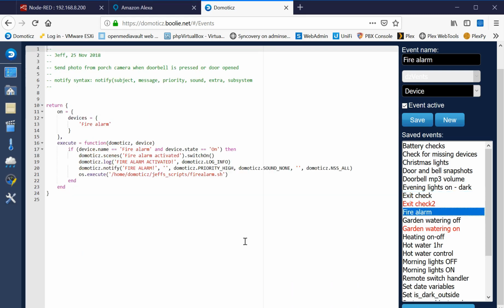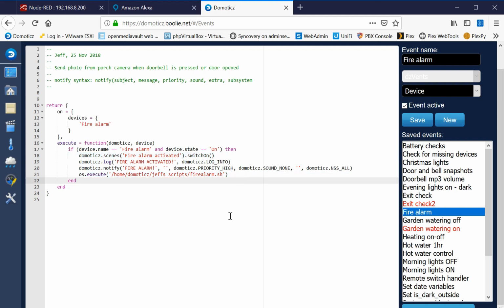There's what the fire alarms do. So when our fire alarms go off, the ICO alarms have a relay module which I've connected to a Fibaro. I think it's Fibaro. Might be an Everspring Z-Wave switch module, which gets picked up in Domoticz as having changed state, switched on, and this code here picks that up, sends out Domoticz notifications, runs a scene that turns off the ventilation and the boiler and stuff like that.